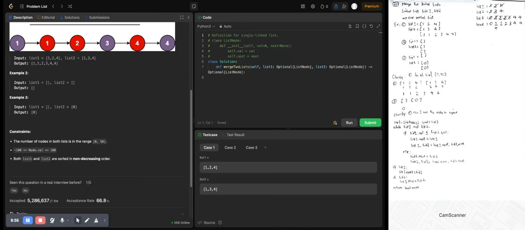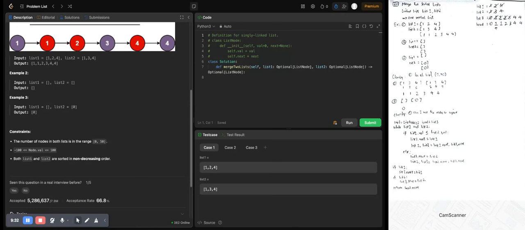I think I need to make a copy. Let's see. Okay, I don't think I need to make a copy.